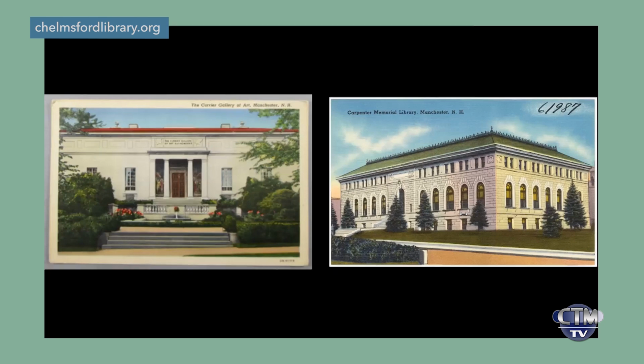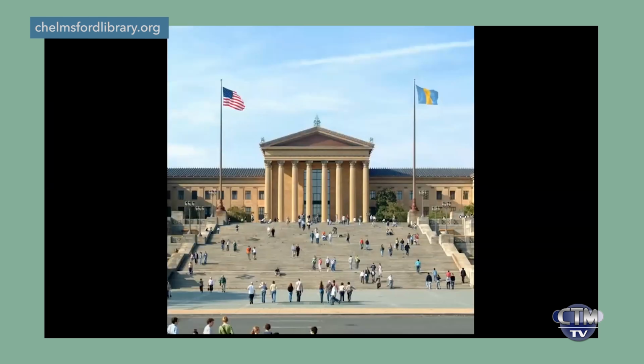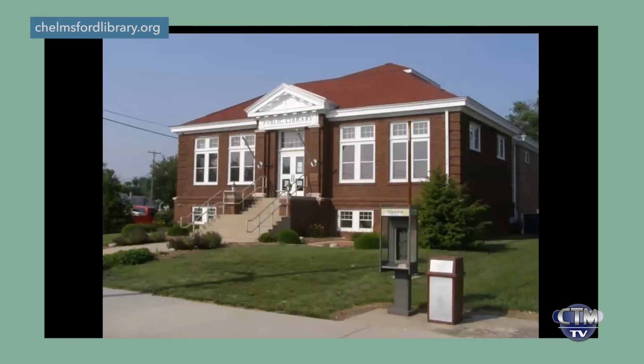When we think of the world of art museums, I think of, for instance, a place like the Philadelphia Museum of Art, which looks like a classical temple, which has this massive staircase out front, the Rocky Steps. And it's a place that is now really understood to be not just physically inaccessible for so many people, but also intellectually inaccessible. It looks like a place that a lot of people don't normally feel welcome. It looks like a courthouse or some other sort of civic institution. And so these kinds of challenges that museums face, I think to a certain degree, libraries face them too.